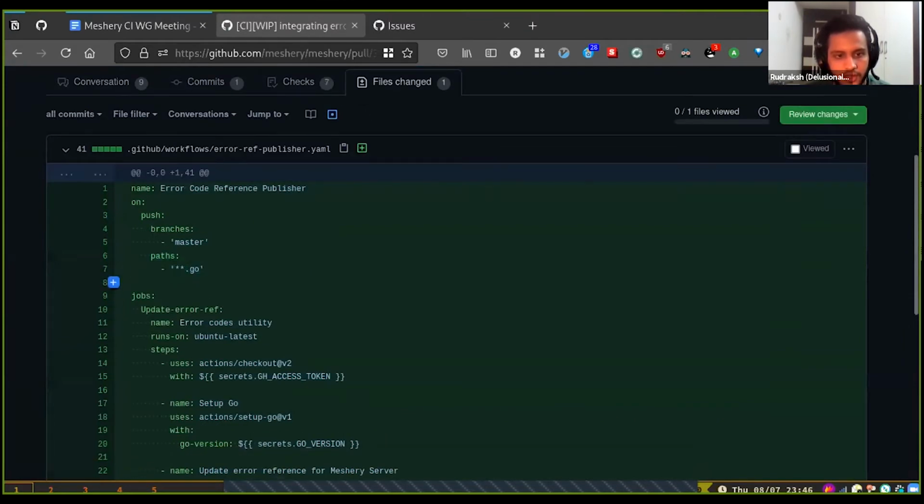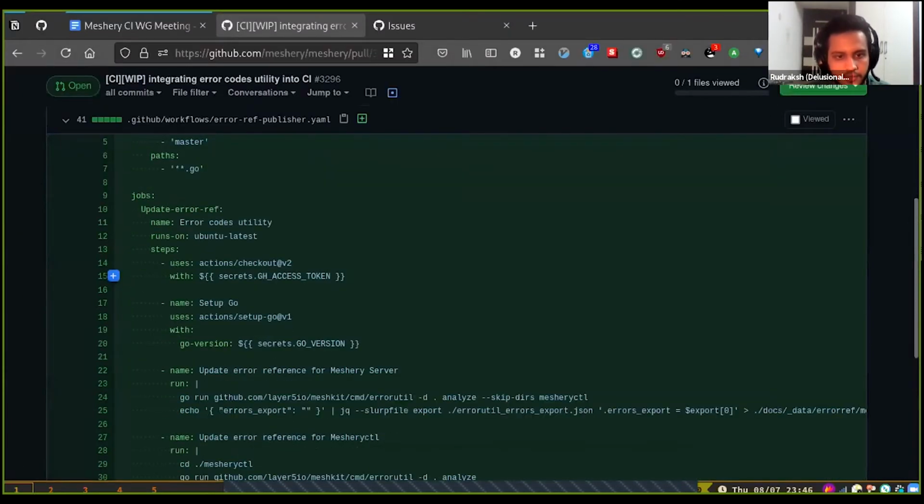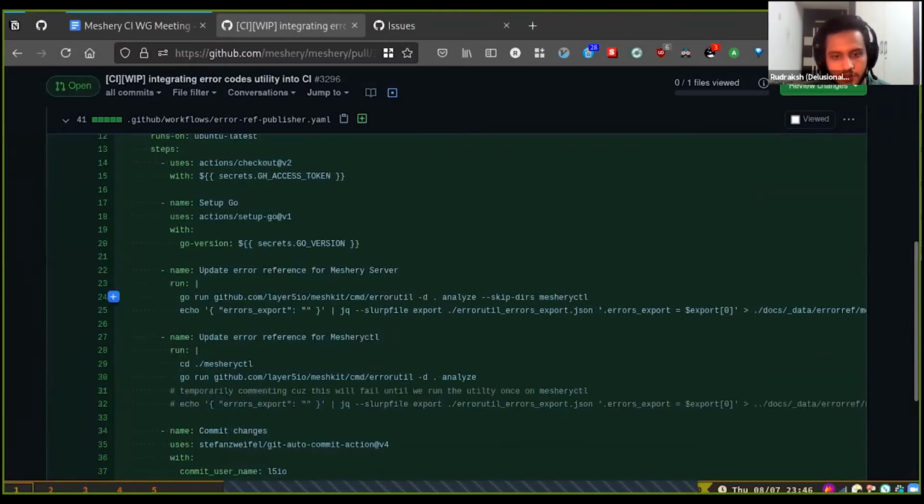It only runs when there are changes to Go files, and this new access token, which was not here earlier, is a little bit more reliable thing or command to update the docs here.